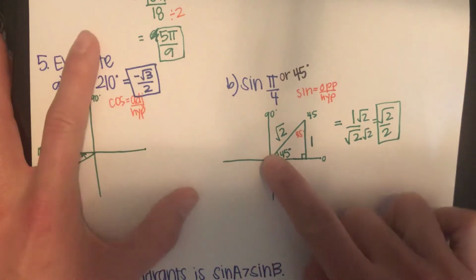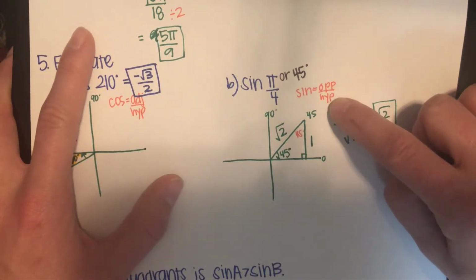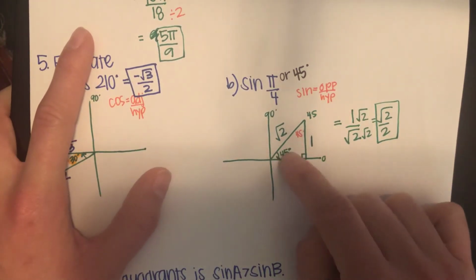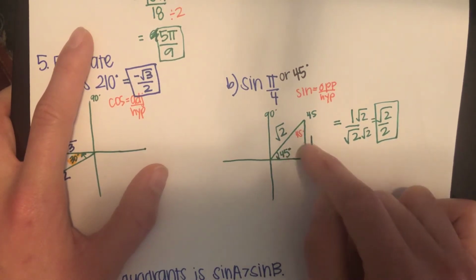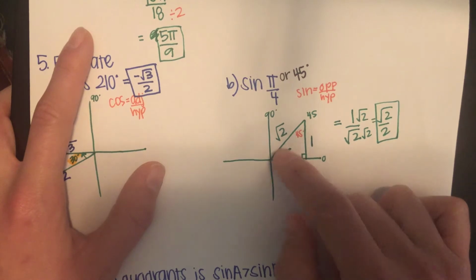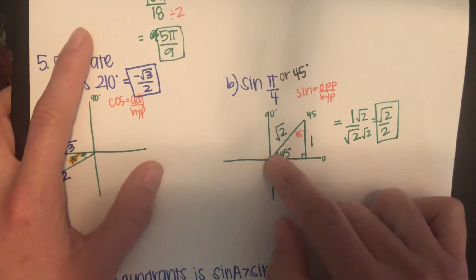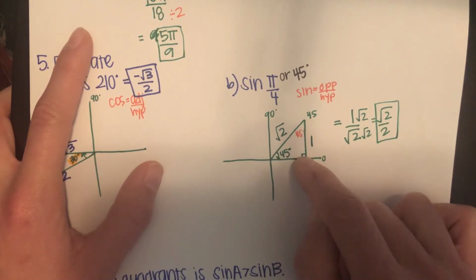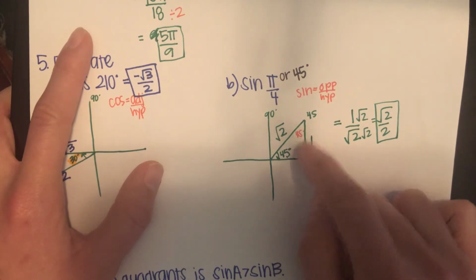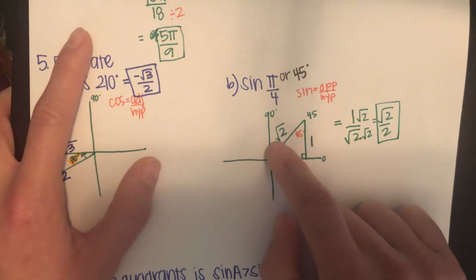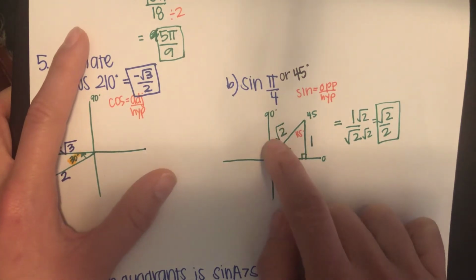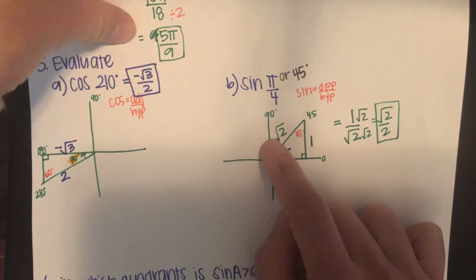They're asking me for sine. We need the opposite side and hypotenuse. So we want to memorize that the legs or the sides across from these 45-degree angles are always going to be 1. So over here for opposite of my reference angle, it's positive 1 because this side of the triangle goes up. So positive 1, and then we want to memorize always in the 45, 45, 90 in the unit circle, square root 2 will always be our hypotenuse.